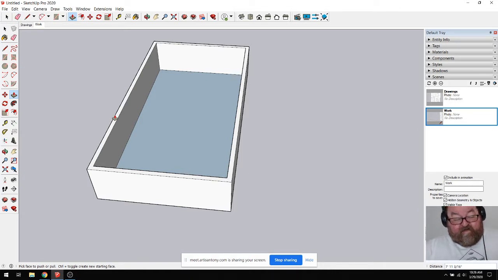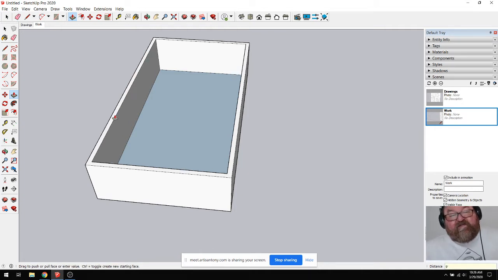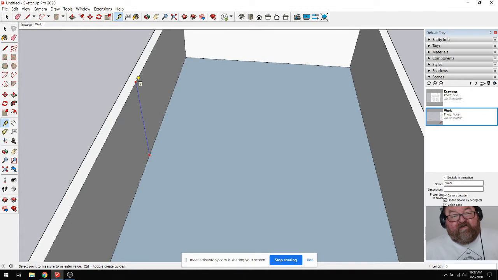I'm going to type in 9 feet for now. There we go. You see it popped up to 9 feet. This is true with any tool in SketchUp. You can type the amount, or if you try to get lucky, just take it to that point and let go. Does that make sense? So you can see now I'm at 9 feet.